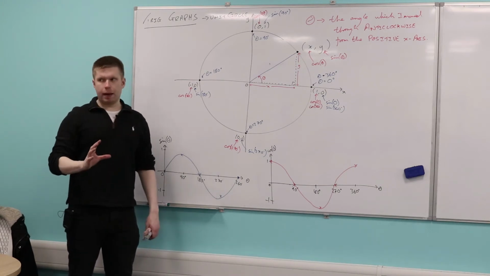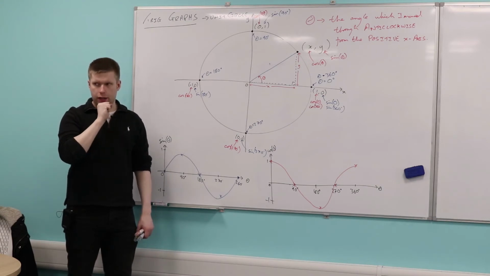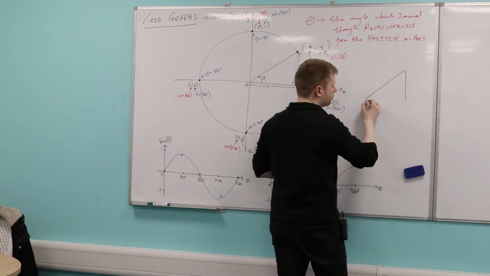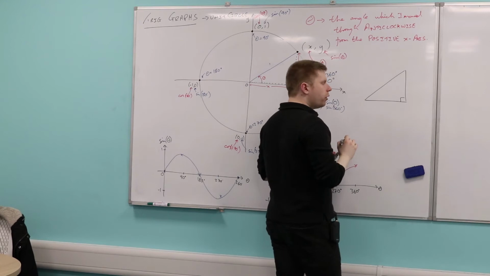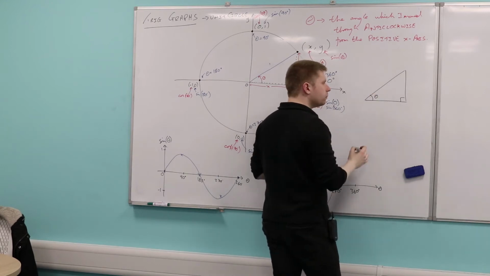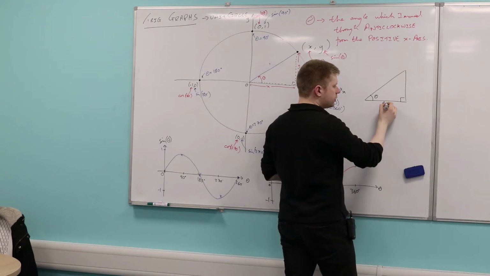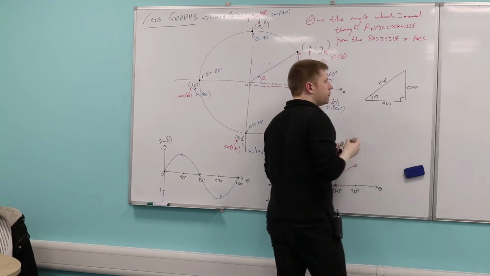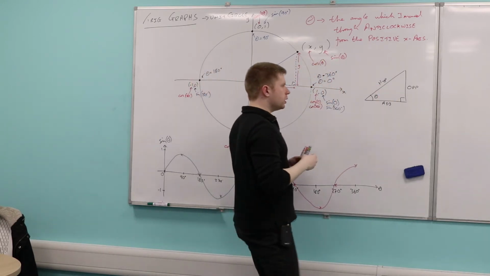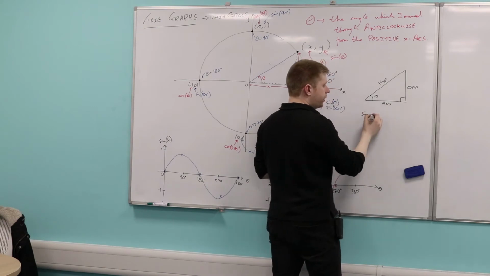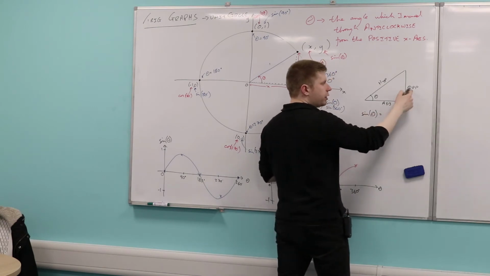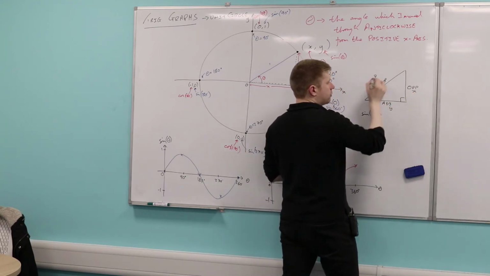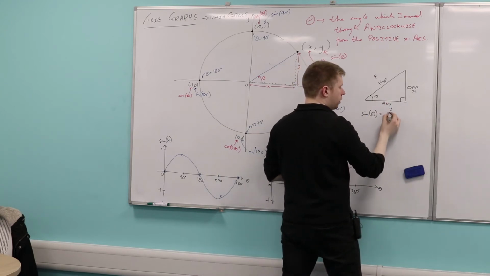Now, if you think about it, that shouldn't be a surprise. Because have a think about your right-angled triangle again. Okay? So, if this is the angle I'm interested in, let's say this is theta, this would be your adjacent. This would be your opposite. And this would be your hypotenuse. So in other words, the sine of theta degrees is equal to this side over this side. Let's call them x, y, and z. So this graph would just be x over z.